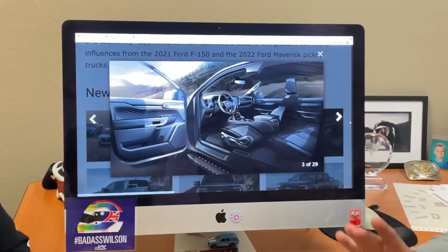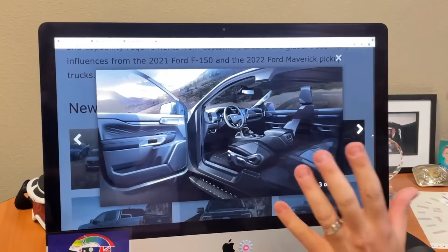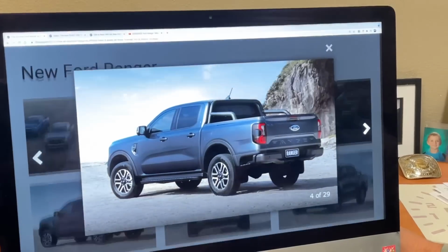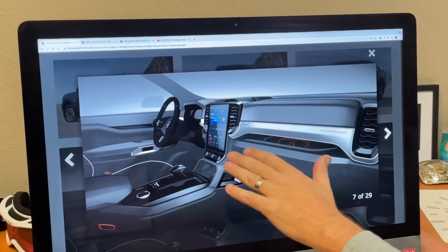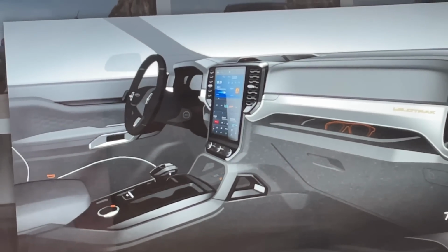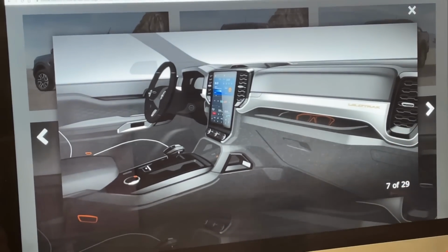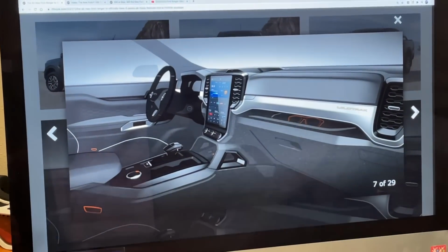So this is an all-new interior, dude. And obviously, they redesigned all the surfaces, especially the dashboard, and they put, let me show you the interior before we move on. They put a gigantic 12-inch vertical screen in there. It looks like a Ram. It does. It's exactly the same size as Ram. So, but this is a mid-size truck, and they're the first right now to jam pack a big screen in there. And they also wear virtual sunglasses in Australia.